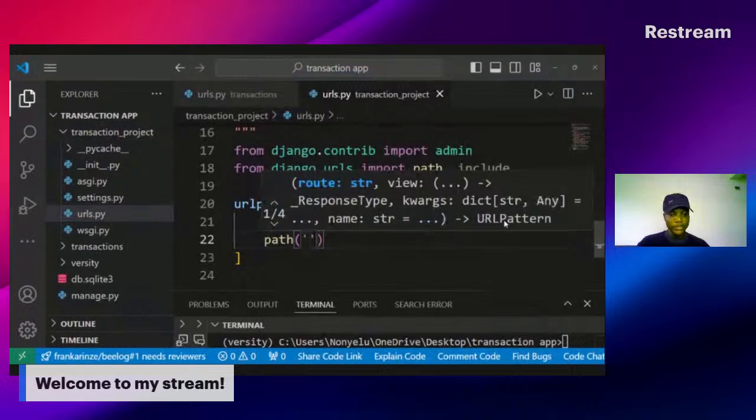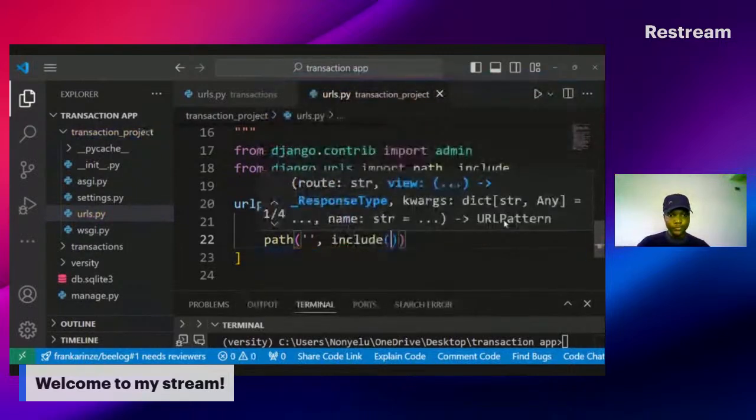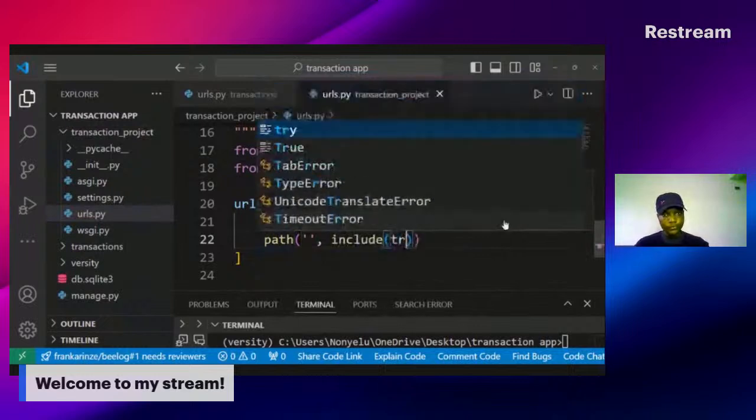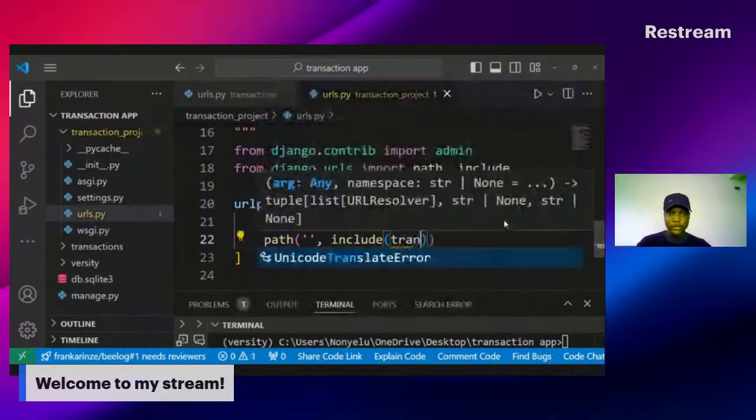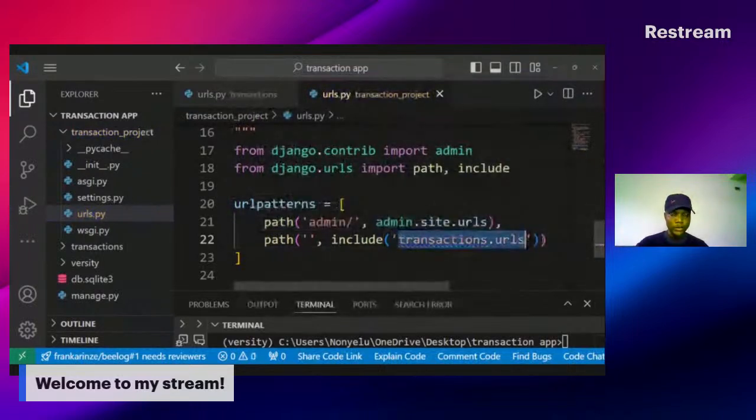Let us just follow up with this. URLs. Going to be a string transaction.urls.